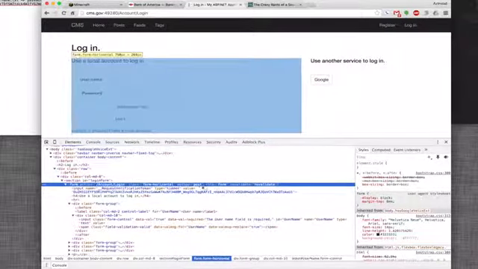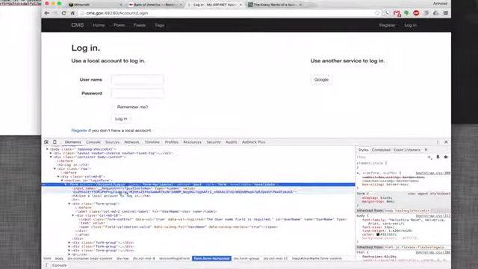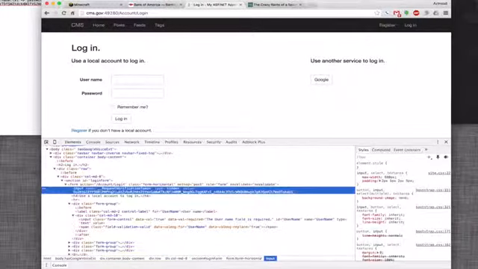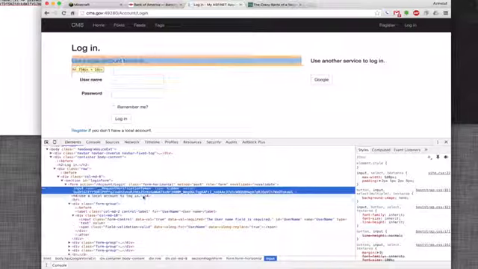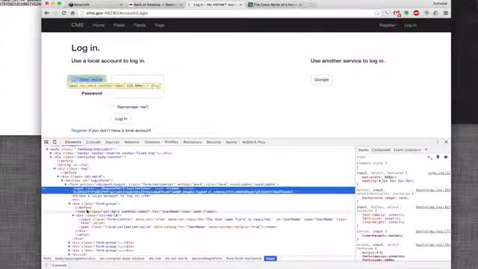The method is a post. It's a form, obviously. And then it has the request verification token. This is an anti-forgery token to prevent cross-site scripting and whatnot. Now, as we'll see in a moment, it also has tracking cookies too.